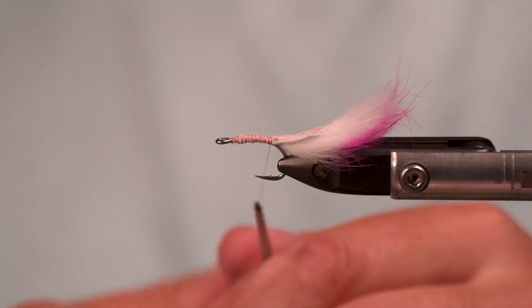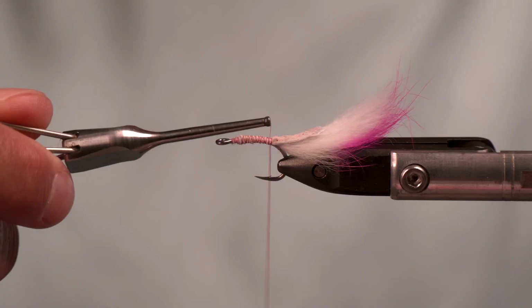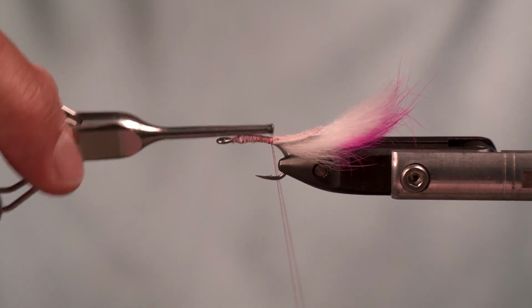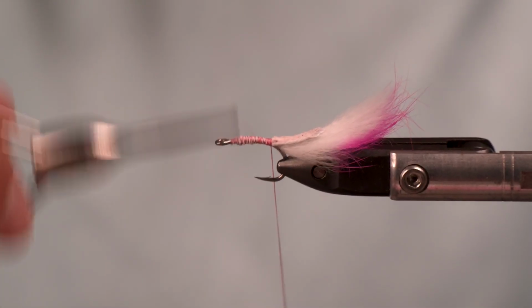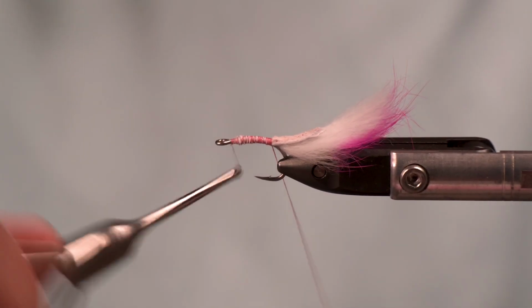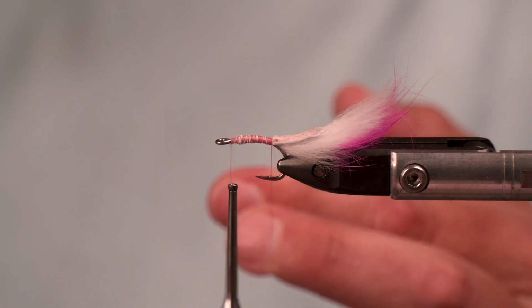It hits on a lot of things, especially for sea run cutthroat, but you can easily adapt it and bulk it up a little bit, go up in size on the shank or the hook, and easily make that work for other species. So we're just creating a little loop here with our thread, and once we've got that locked in, bring our thread up to the front and undo those twists in that little loop.